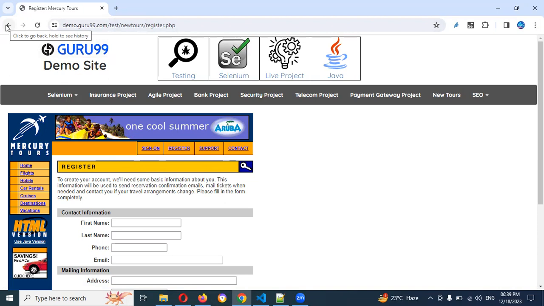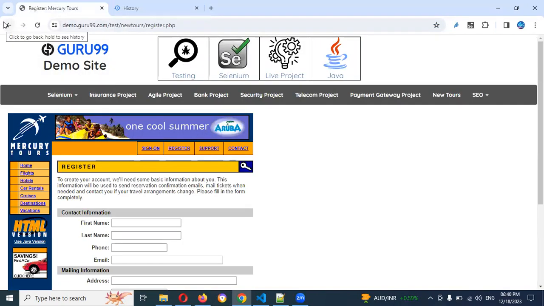Click on go back, which is stored in the history. If you press Control H, you can see the history. It is taking more time to load.